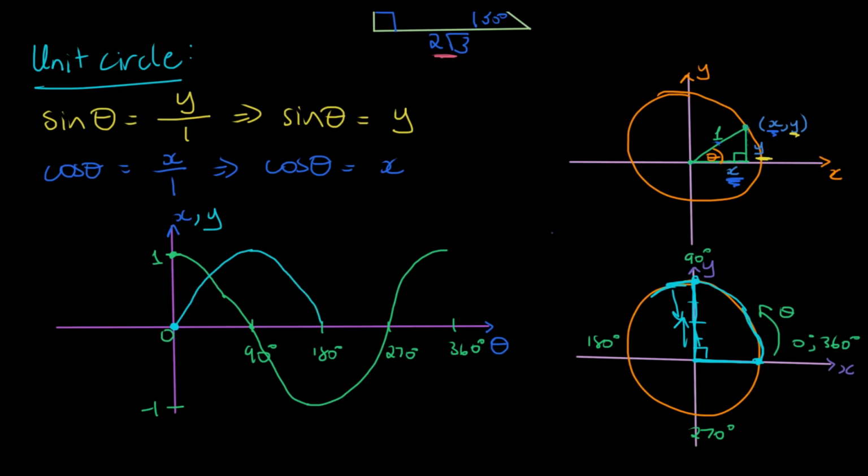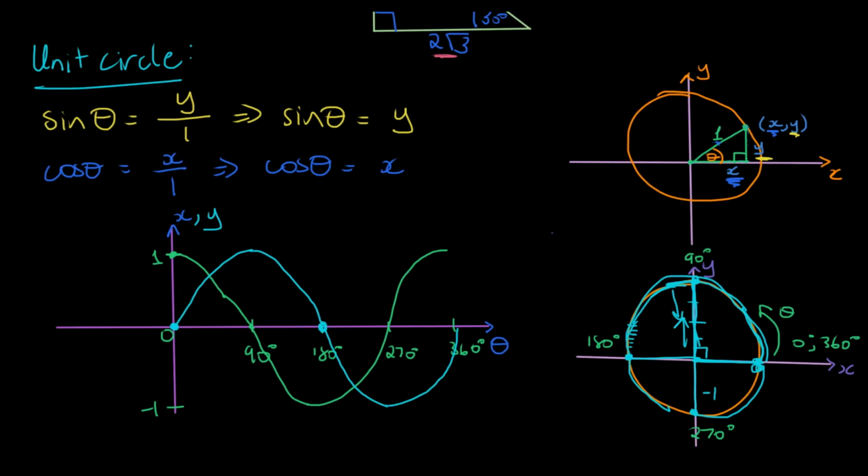And as we come all the way down, our y value is constantly decreasing. Once we get to 180 degrees, we're at 0 again. Then as we come back into the negative y region, our y value is going to become negative, it's going to come down until we're at 270 degrees, and we're at -1. And then finally back around to 360, where it becomes 0 again. So we can see that this is actually where our cos and sine graphs come from. It's tracing around the unit circle and looking at what our x and y values are doing.